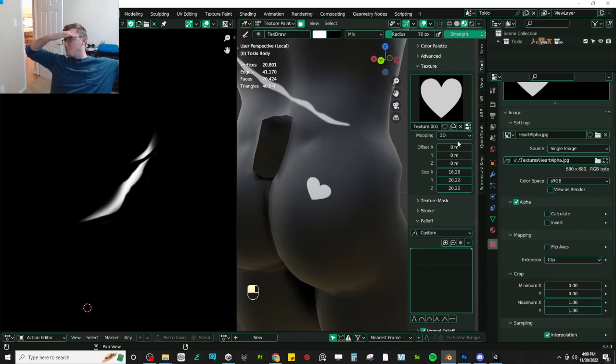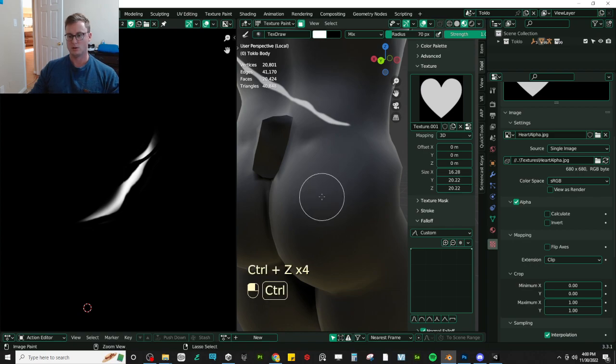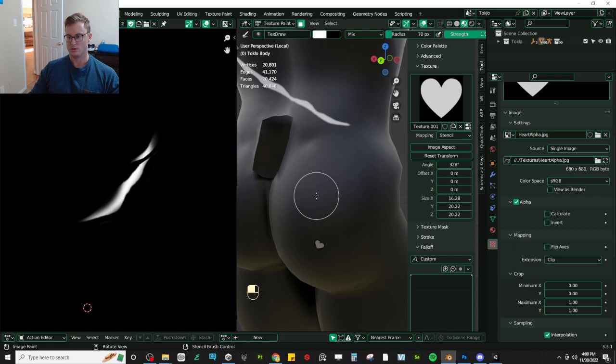Get a hot iron can, put whatever shape you like on the butt. Ugh. Oh my lord.